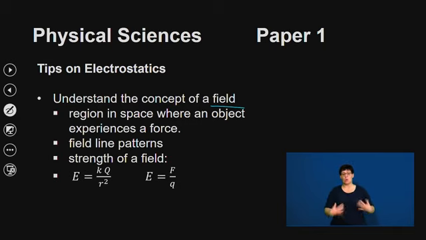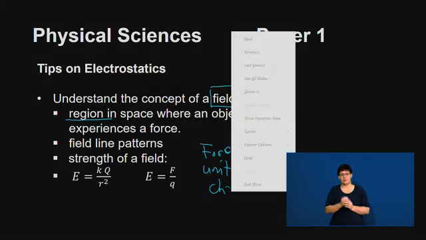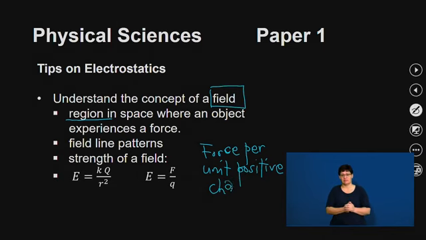Okay, so understand that a field is a region in space. Grade 12, you need to distinguish between electric field at a point and electric field. So a region in space is just a field. But if we talk about electric field strength, we're talking about the force that will be experienced per unit positive charge, right? If we talk of a unit positive charge, we are actually talking about a test charge, which is the 1 coulomb of charge, which is positive. So even the formula, E equals F over q, is given in the data sheet.